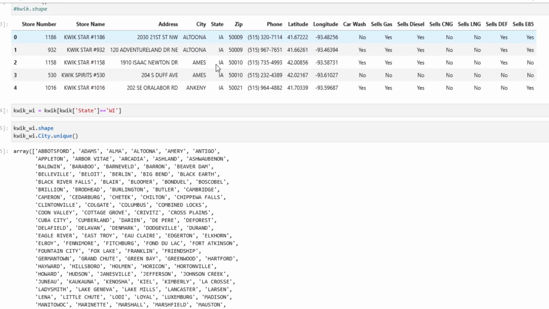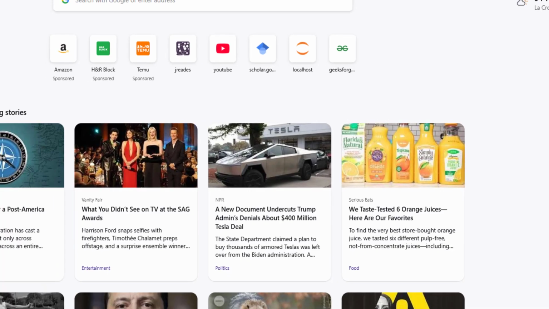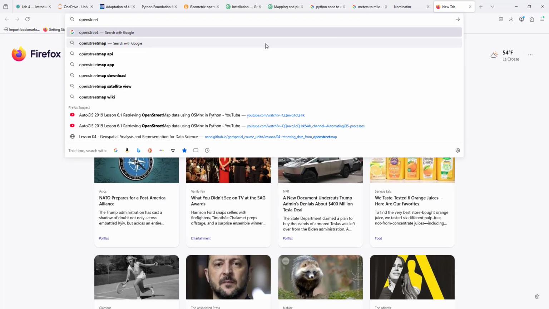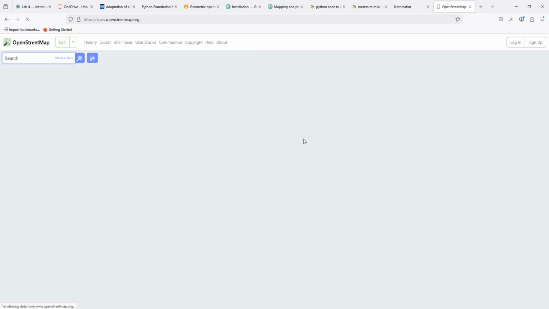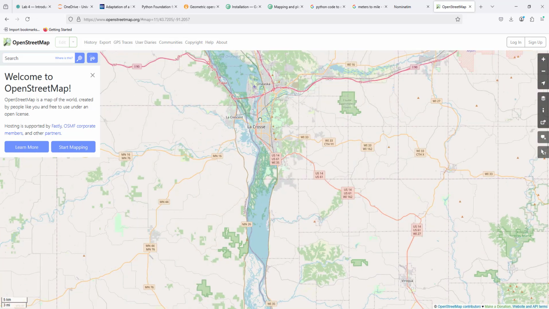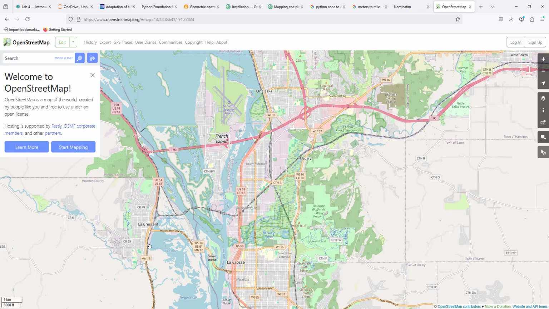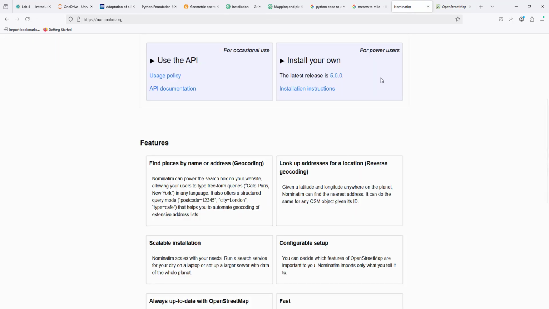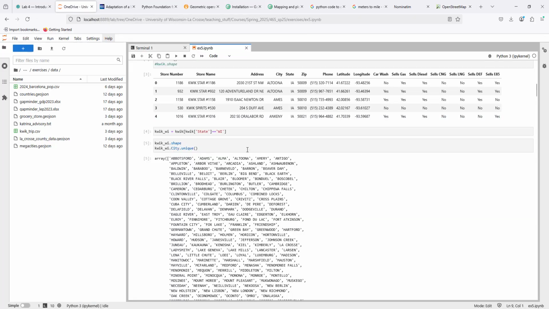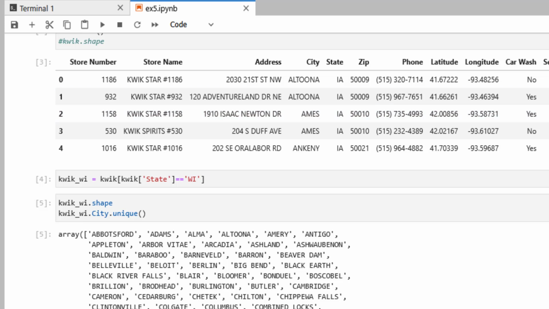Nominatim is based on OpenStreetMap geocoded addresses. OpenStreetMap is an open source mapping platform, basically like a wiki map, where you can find all the information, and you can add or download information. So it uses this as a back end, comparing our addresses with the OpenStreetMap addresses.